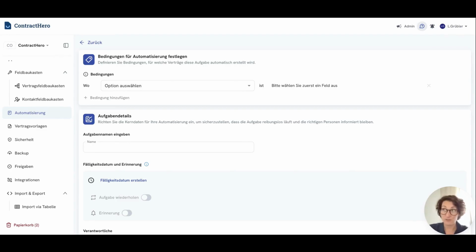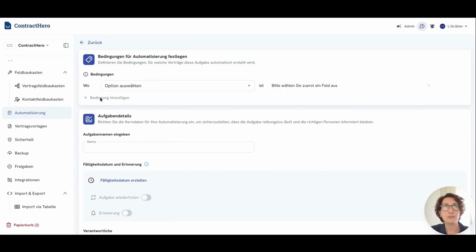In terms of the workflow, it's usually like this. I upload a contract, the AI runs over it, I verify the information, and if I have set up a task automation, a task is also automatically created. I then just check this task, adjust it individually if necessary, and that's it. Theoretically, I never have to look at the contract again unless I'm looking for specific information or I get a reminder or a notification pops up in my calendar: attention, this contract is ending soon, and I should, according to my set task, check once whether I want to renew or terminate the contract. You can see exactly how that works here.